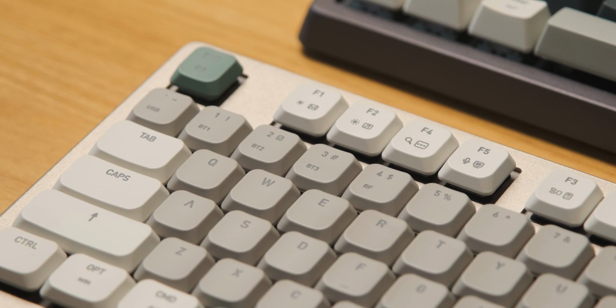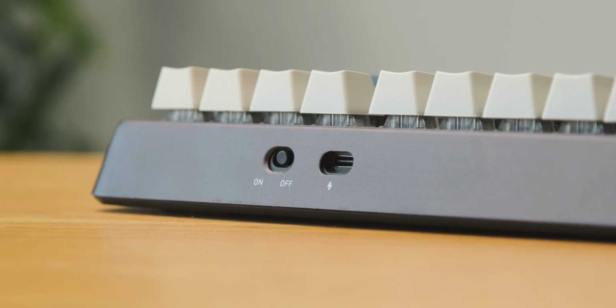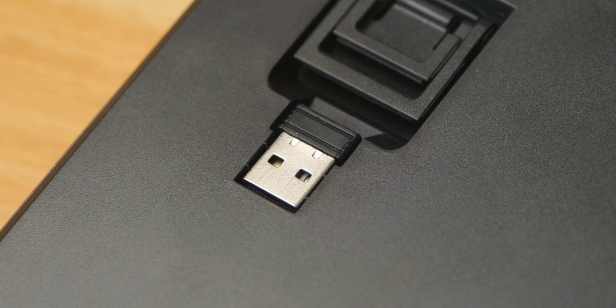Moving on to connectivity, the Azio Cascade 98 has so many options available, making it one of its best selling points. It's able to connect to up to 3 different Bluetooth devices, it has wired USB connectivity through its USB-C port, and something that you don't see very often, a USB-A RF receiver that's conveniently tucked away on the bottom of the case. This is actually super useful because you can get a wireless connection without sacrificing on the stability of the connection like on Bluetooth, which could be useful for something like gaming.